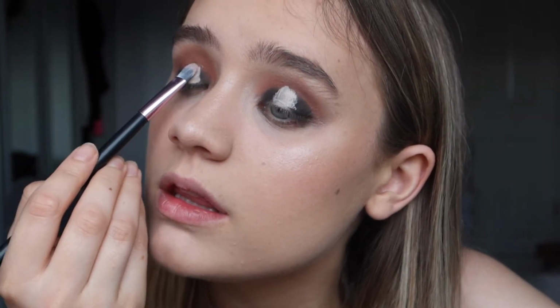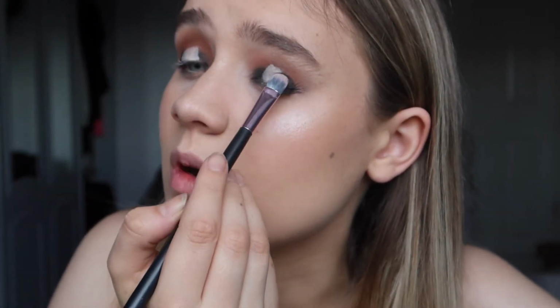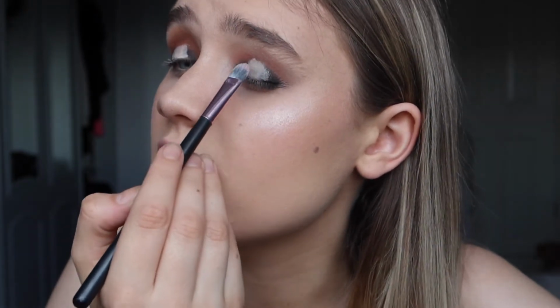Okay, so this is how it is looking, and I'm going to tap in with a different brush, this round one here, and I'm just going to try and make these a little bit more equal. So I'm literally just gently tapping. One of them's taller than the other, one of them's wider than the other, so I'm just tapping a little bit to try and make them a little bit more even, like that. So I feel like that's a little bit better now.